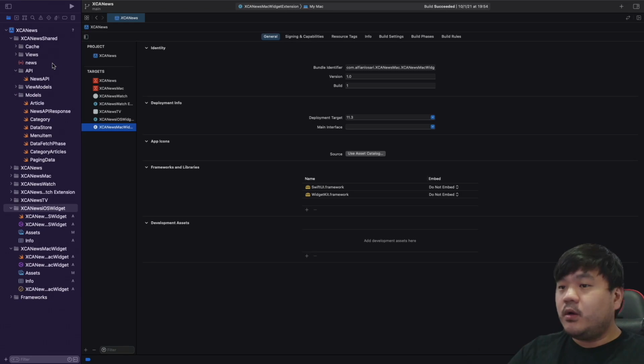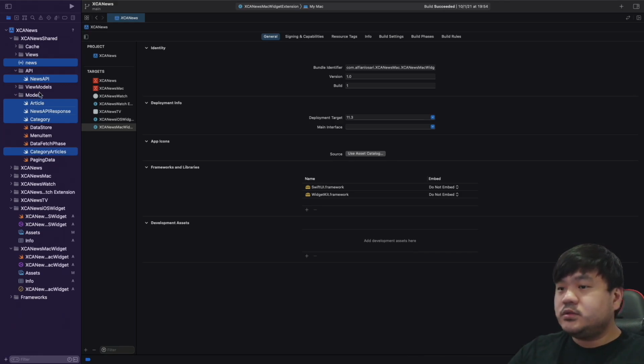To do that, you can hold the command key while selecting the files. First one is this news.json. Let's unselect this. Okay, news.json and NewsAPI.swift and Article model, NewsAPIResponse, Category, as well as the CategoryArticles.swift.